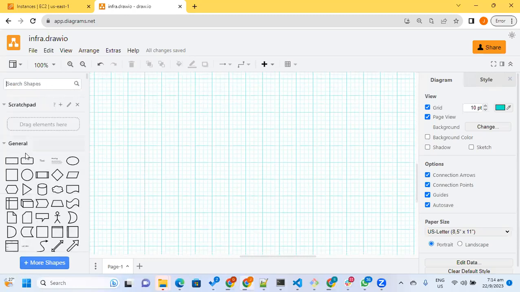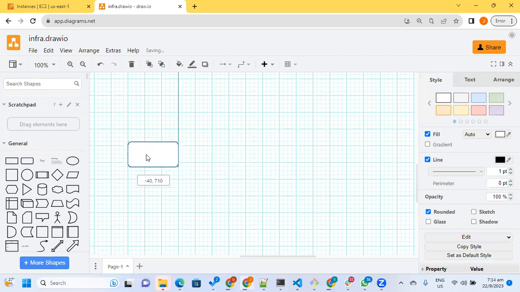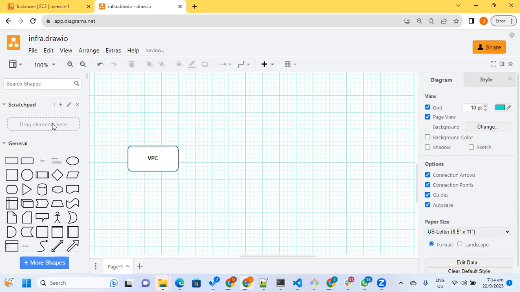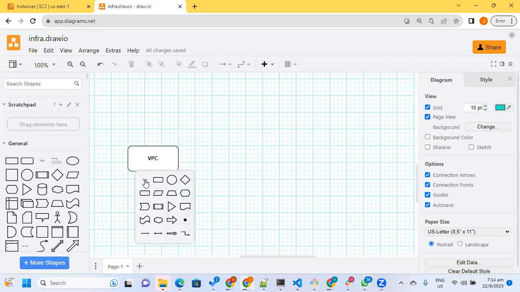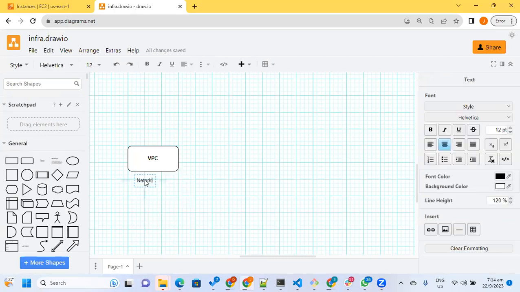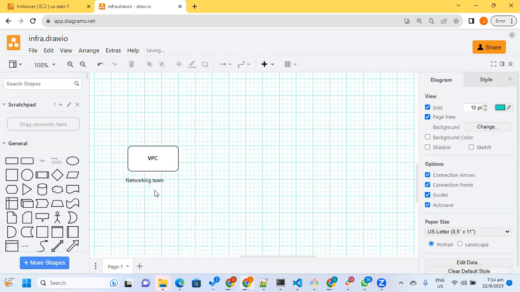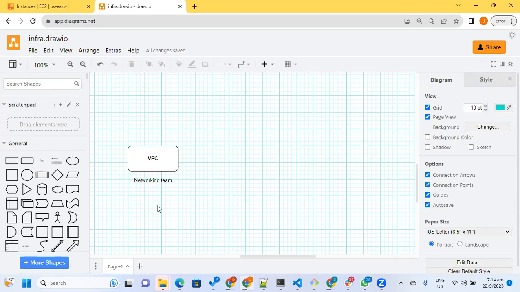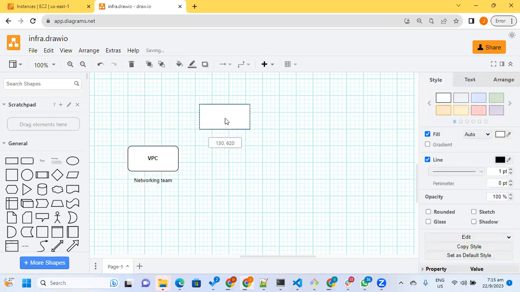So you will have a VPN. This is a VPN Terraform. Okay. Entire VPC is going to be managed by one team. So that is, for example, networking team. So networking team is managing this VPC. So they are preparing the ground. Okay. In any project, the first work is done by the networking team to prepare the ground of VPC. Okay. And they have to store the parameters into SSM parameter store.